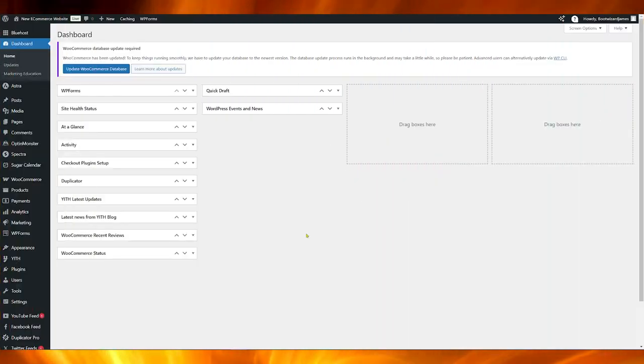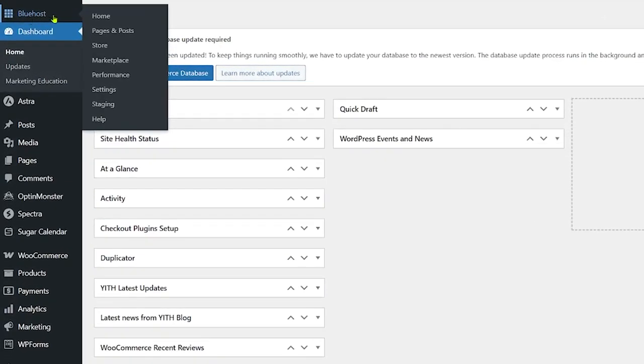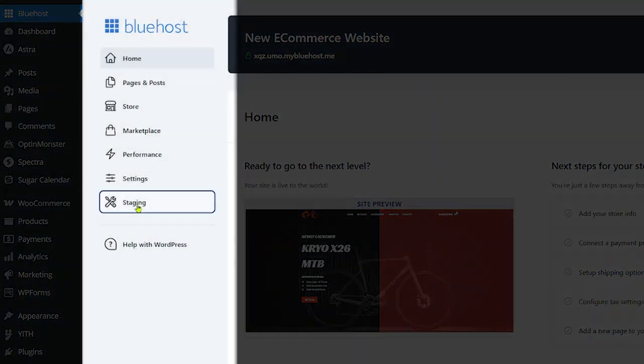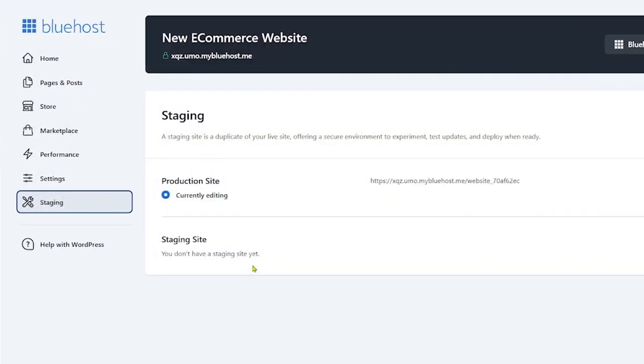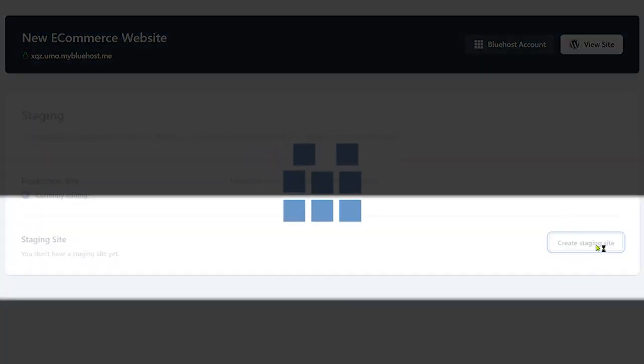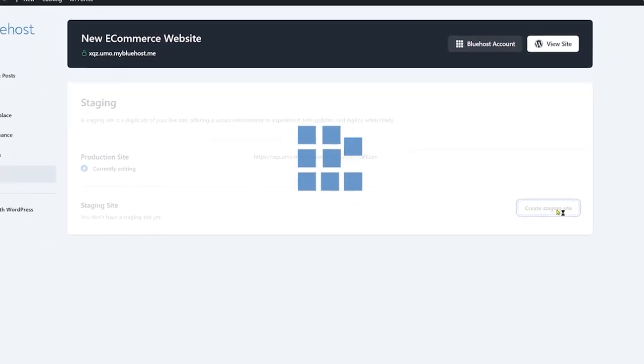It's going to depend a little bit on your hosting provider. Now, my hosting provider is Bluehost. You can see just up in the right corner here, they even have a little kind of tab that you can go to. So if I go to that Bluehost tab, this is what it looks like. They actually give me an option just down here for staging. So I can click here and I can immediately create a staging site. As I say, this is going to be different depending on your hosting provider. Some have one-click staging like this, some do not.